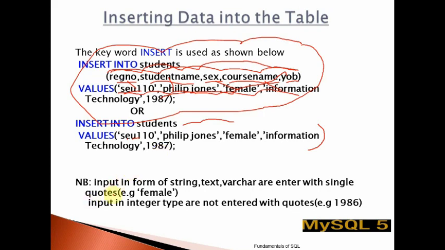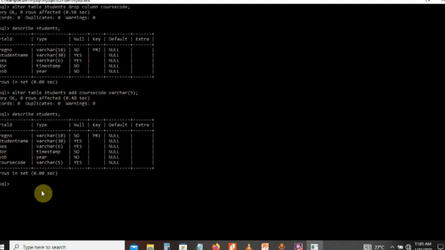That's why we're saying input in form of string, texts, varchar are entered with quotes. Now you can see another thing we're saying is this. If you look at year of birth, we said it would be more like an integer value, and that is why you can see here it has no quotes. But the other values, since they are varchar, strings, texts, they must be entered with quotes.